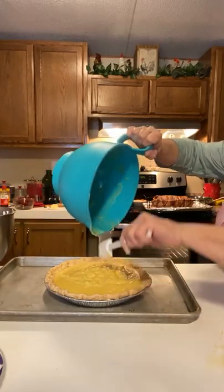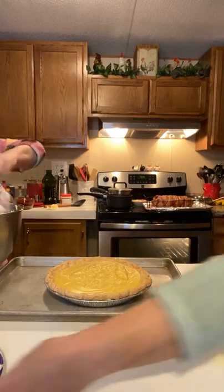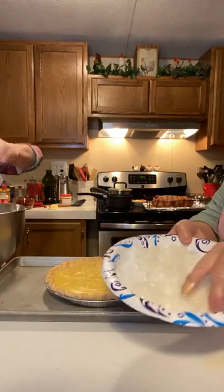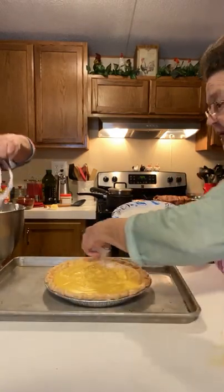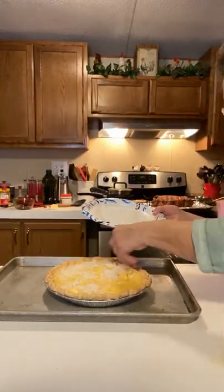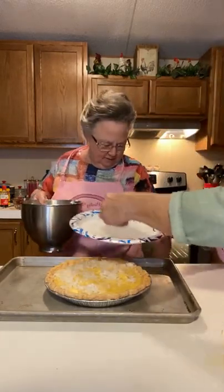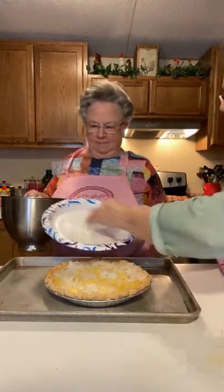Are you going to use the rest of this? I'm putting that on this pie right here. Okay. And then this is the coconut. This is still part of that cup. And I'm putting it on top here. You usually just use a regular tablespoon with this, right, to make the peaks? Yeah, I do.